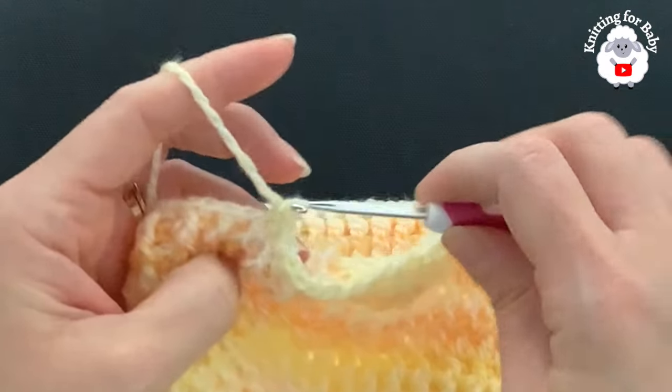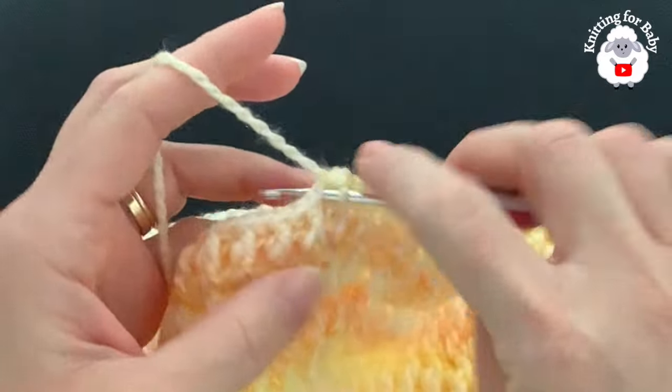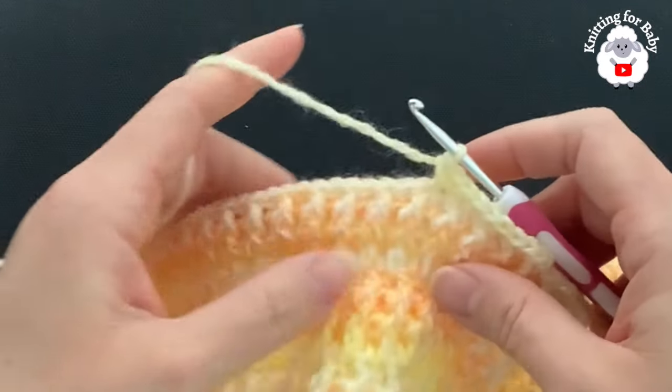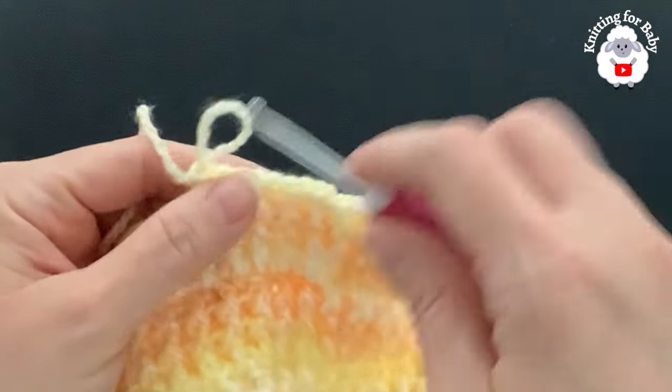1, 2, 3, 4, 5, 6, 7 single crochets. Now into the next, I'm going to increase. So make 2 single crochets. And this is how I'm going to continue. I'm going to make 7 and then into the next 2. 7, 2, 7, 2 all around.